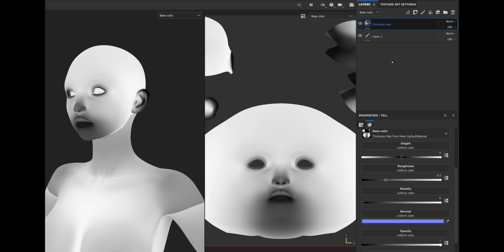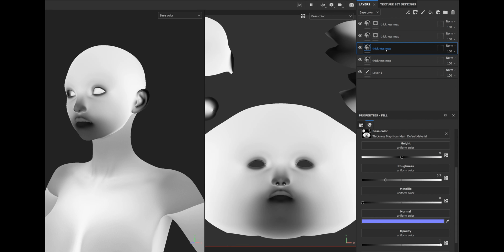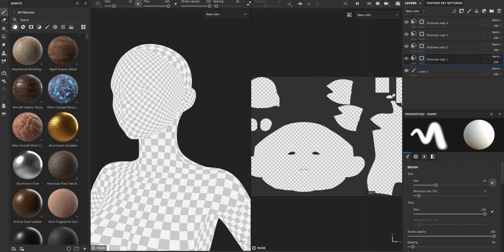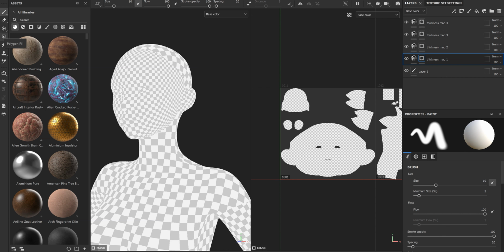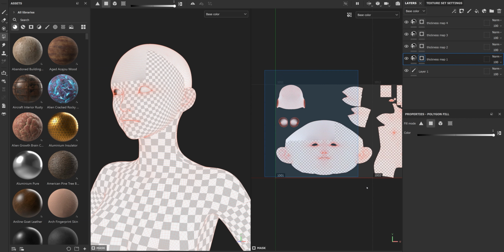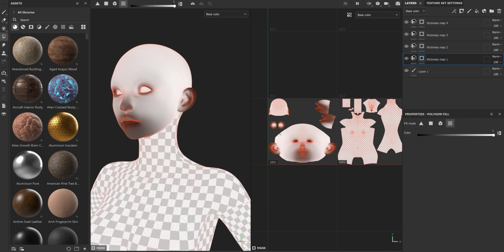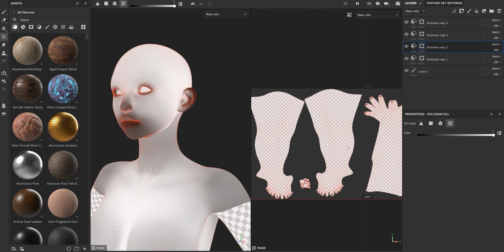Then we need to make 4 copies of our thickness map material to separate UV sets of our model. And we need to create a black mask for each material. Now we have to select polygons for each material of each UV set. I'm using this tool to select polygons, or we can use island selection mode, it's easier. One material, one UV set.